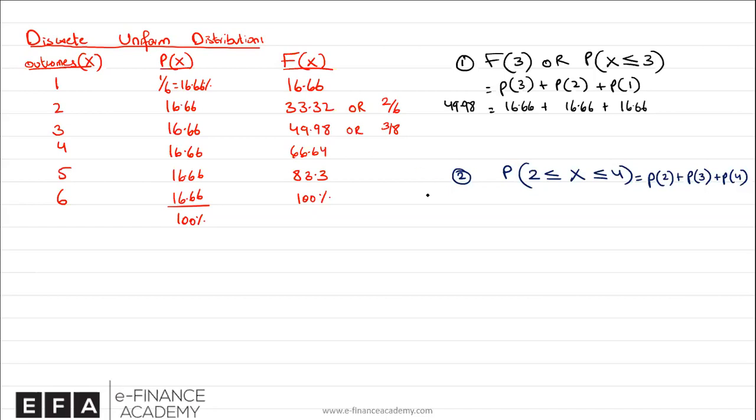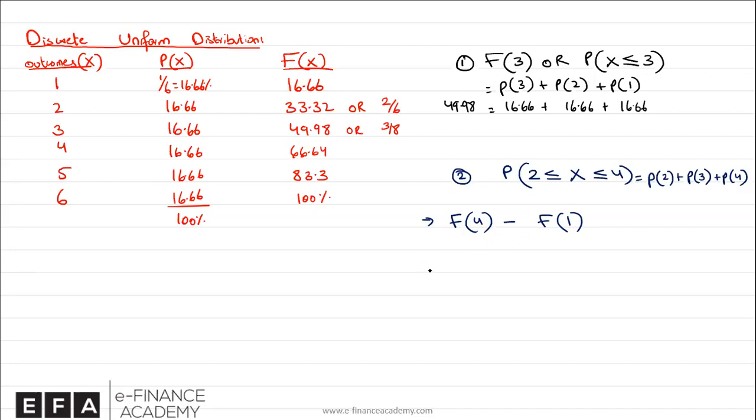If you're given cumulative probabilities, then we would say F4, which is the cumulative probability of 4, which is 66.64, minus F1. Why not F2? That's the question that might arise. Why don't we take F2? Rather, why do we take F1? Because we want to include 2. So when we subtract 1, that means we are counting ahead of 1, right? So that's what we are doing.